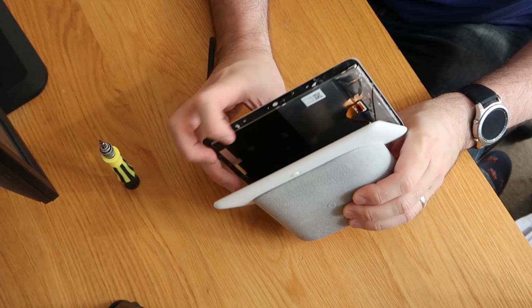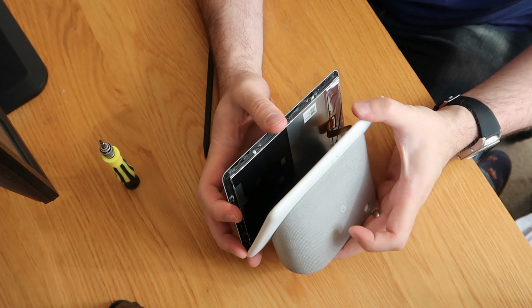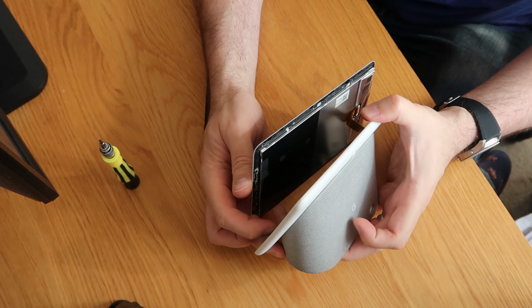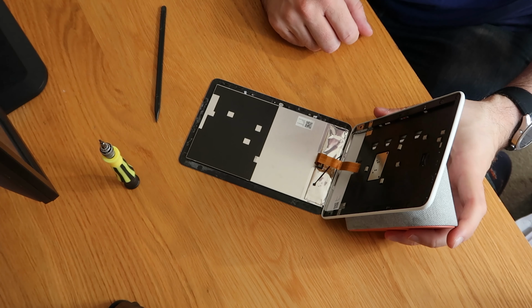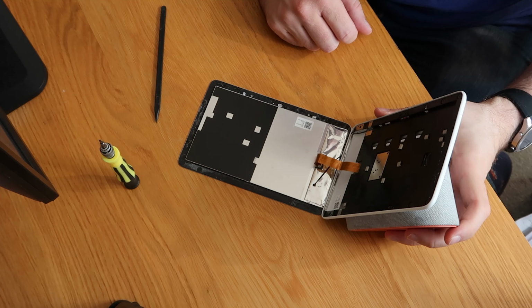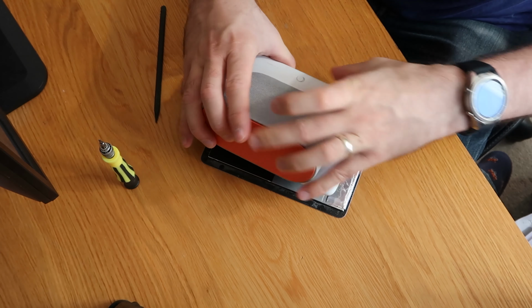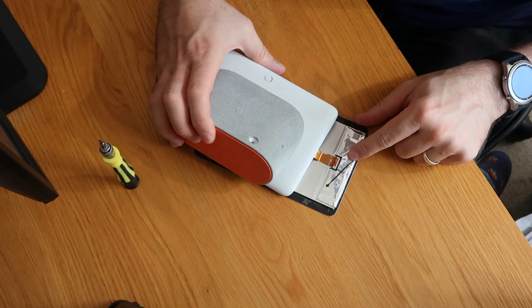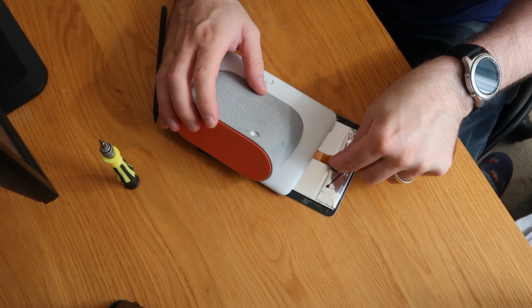So moment of truth. You can see a ribbon under there already. Let's see if we can get this bottom out. Oh, there we go, look. So this looks incredibly straightforward. I think if we move this off to one side, there's a little clip here. It looks like it's got some tape over it as well. So let's see if we can get this tape off and unclip it.